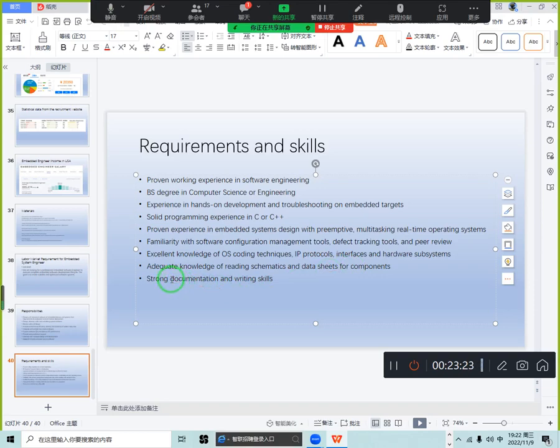So the last skill is you need to learn how to write, for example, software architecture. You should write detailed design. For some Western companies, they like a complete document of design.